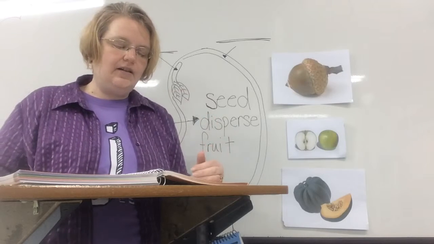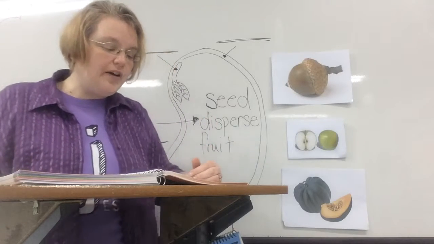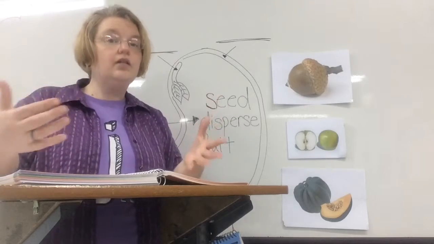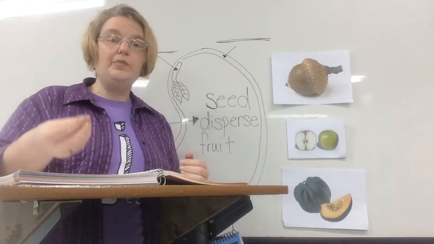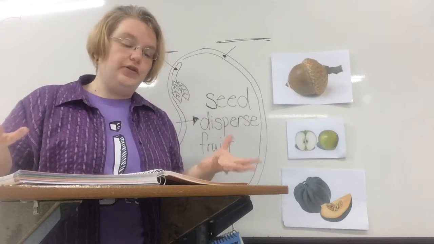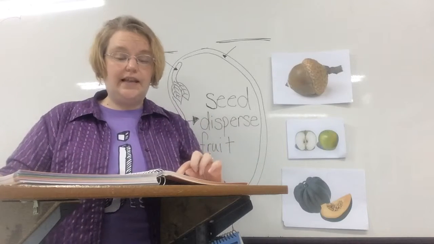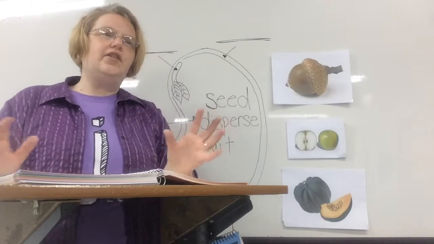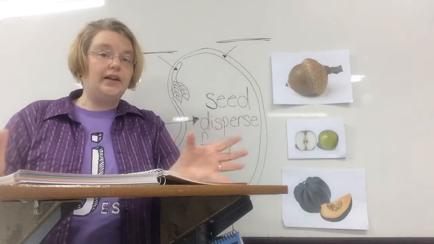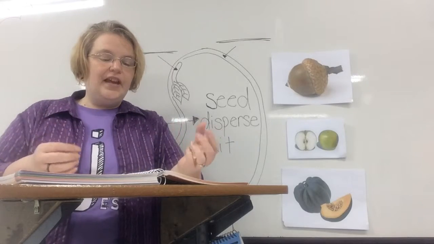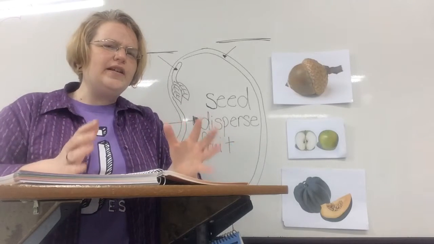I'll say that sentence again. The wind may then push it far enough from the tree so it has a better chance of survival or getting into the soil and germinating and growing into a new tree. All right, so you have a picture here of a dandelion seed. Now, usually during the spring and summer, dandelions are yellow, but toward the fall time, they will begin to turn white. And I've always loved these.